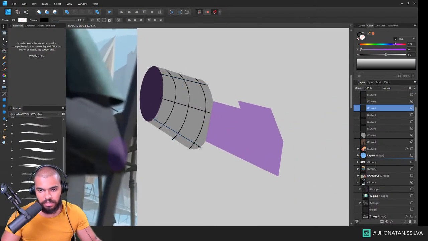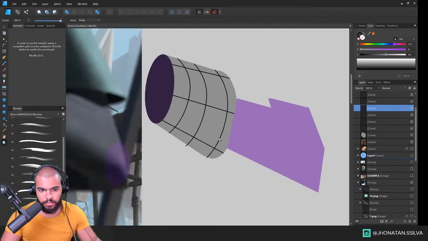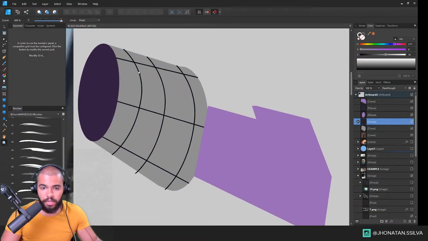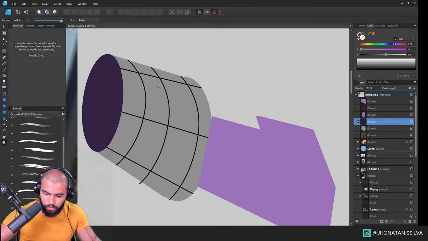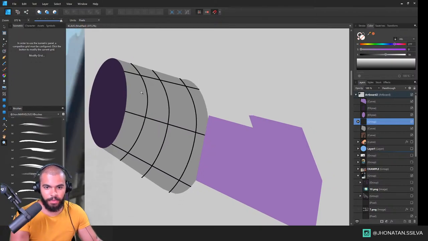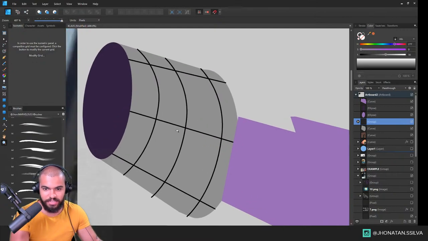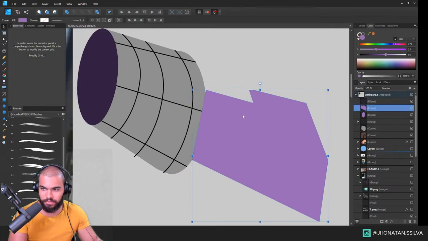Look, try to think like this. Why is this important, my friend? Because when you do the painting, I'm going to show you right now why this is important. The face of the planes, like I said. This is a cylinder object. Let me bring this below. Just a sec.